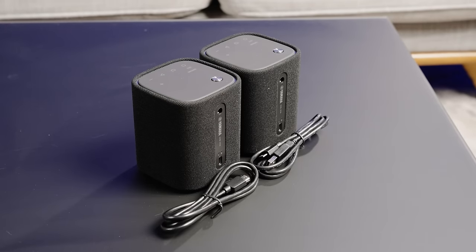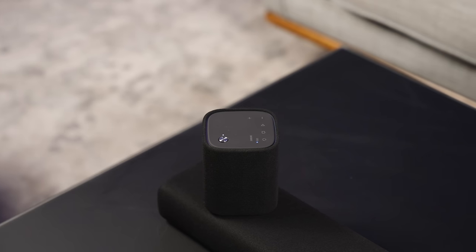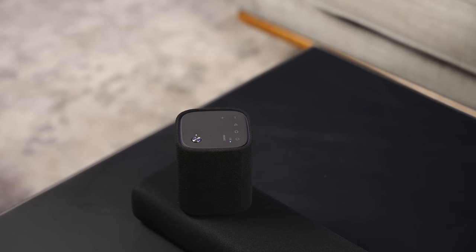Okay, so I did manage to get everything set up and I got to experience the system for a little while. I have some good news to share, but first some clarifications and criticisms. The clarification would be around the pricing of the system and the fact that you kind of have to piece it together. So the surround speakers, the True X 1A surround speakers, are sold separately. They cost about $150 right now as I'm recording this video, which, gut check, given their size, I feel like they should be $100 each instead of $150 each. But a surround pair is gonna add $300 to the price of the soundbar and subwoofer, which comes in right now at about $600. So right there, you're up to $900 for this system, which is fairly pricey.